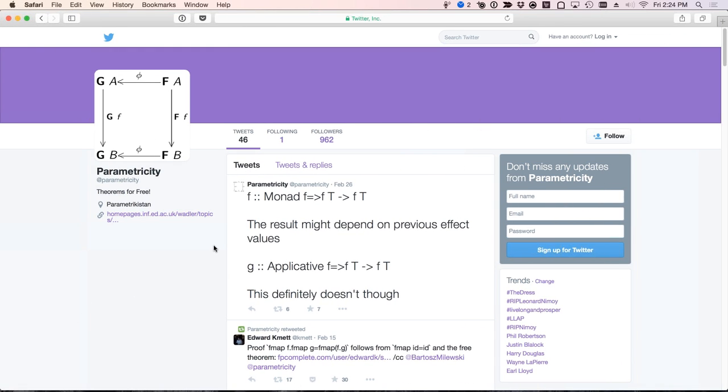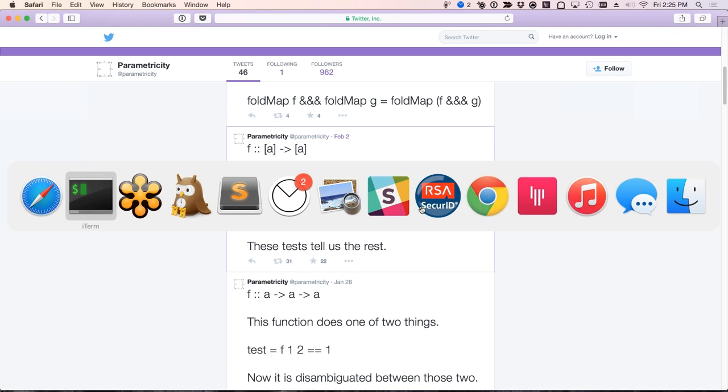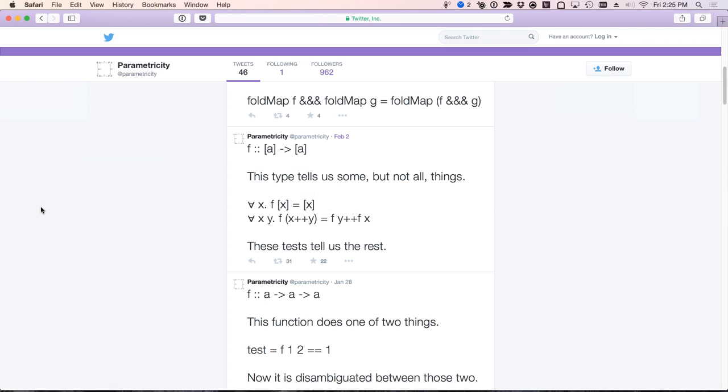Now they happen to use Haskell syntax, but they give little examples and then tell you exactly what facts you absolutely know about this particular code based on this notion of parametricity. So anyway, if you're interested or want some brain teasers, it's fun to go through these and see what you can come up with.